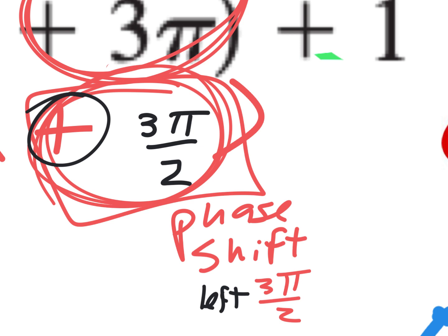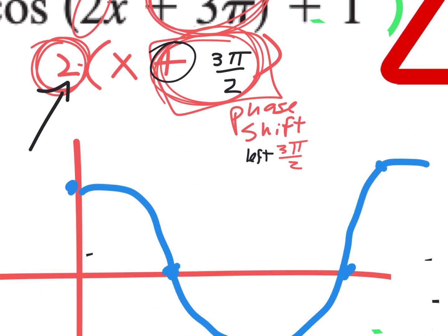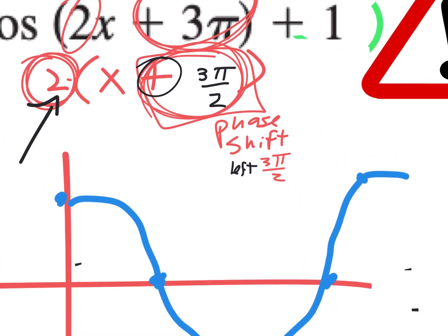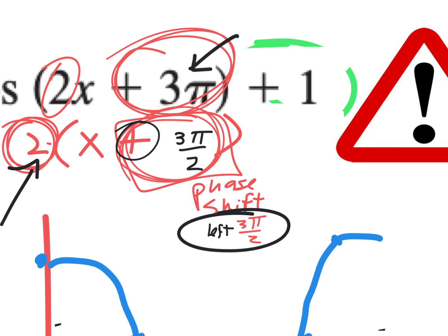All right. Now, this is an important last little piece. This 2 here means I'm going to go through and relabel all my x values. But then I have to shift it this, not this. You would have thought it was going to shift 3 pi. It doesn't. The phase shift is 3 pi over 2. So how far should I shift it? 3 pi over 2. So how far is that? Well, you have to relabel to be able to have a chance to figure that out.